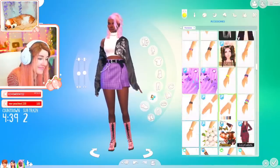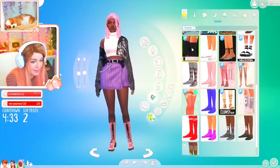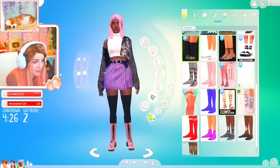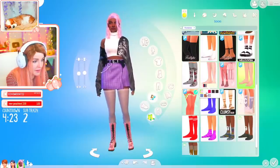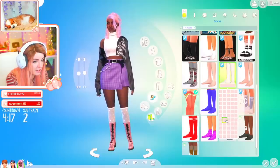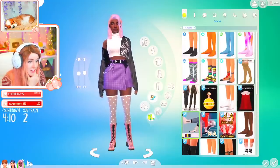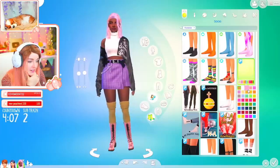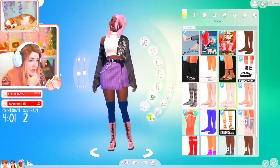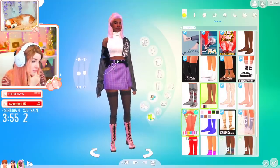I was gonna do some high socks, but I was gonna see if I could get them in a different color, because it's meant to be pastel-y, isn't it? More like this kind of energy. But I don't know if that's too far. I don't know if that's not the right aesthetic, you know? I don't know if it's becoming not goth enough, and it is meant to be goth still. What do you guys reckon?